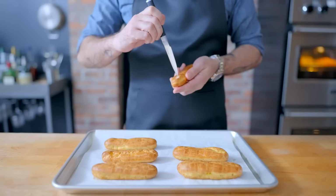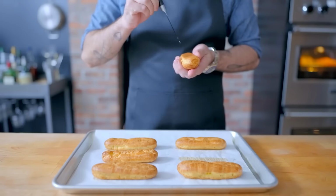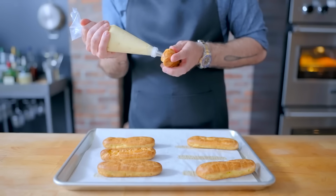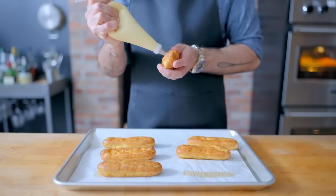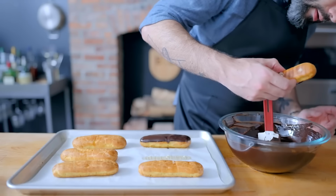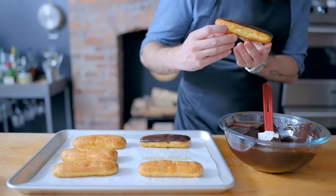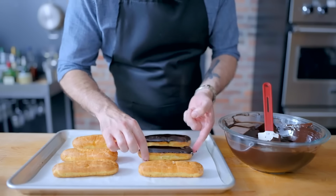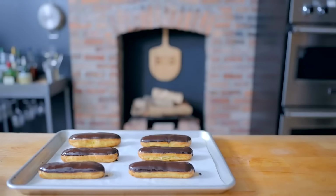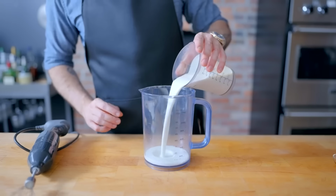But first we must fill our eclairs. The traditional way to do this is to cut little X's at 3 points in the bottom of each choux pastry, and use those as entry points for the nozzle of a piping bag. Pipe just about as much as you can in there because you want to fill the cavity of the eclair as best you can. And these guys are going for an upside down dip in the chocolate bath. I found it helpful to hold the eclair vertically and let chocolate drip off one side, so that way you end up with nice, clean, chocolatey edges. Once those guys are all coated in the chocolate glaze, we're going to let that set for about 15 minutes before attempting to decorate with chantilly cream.